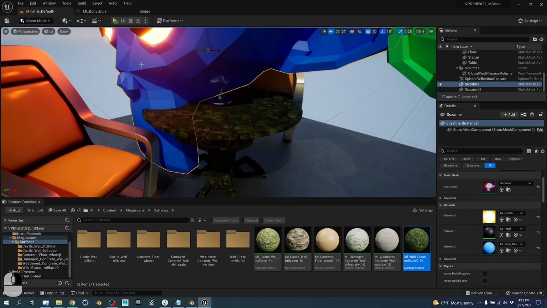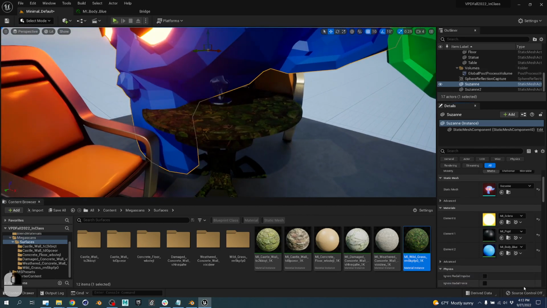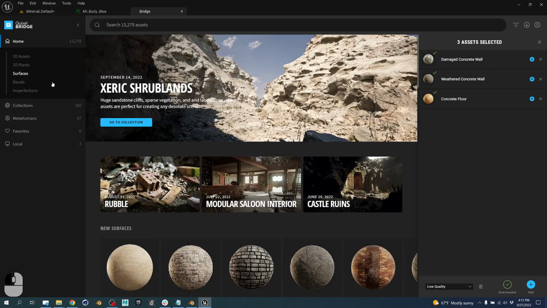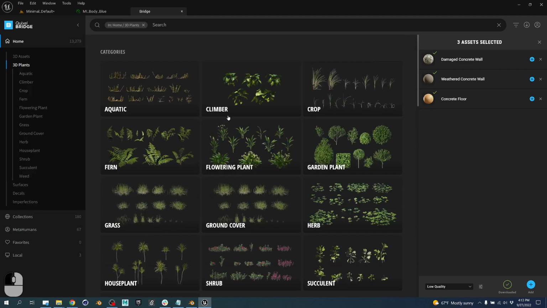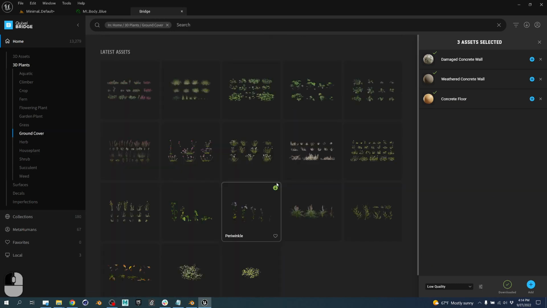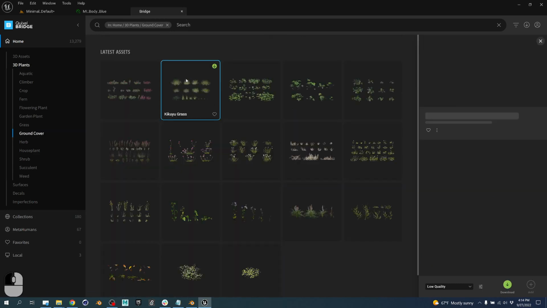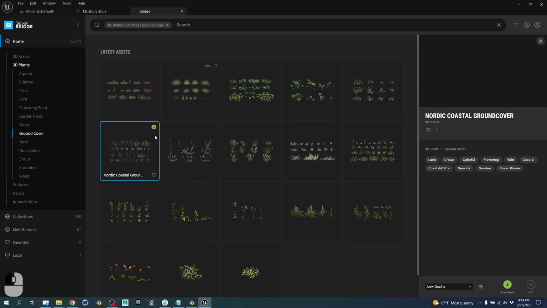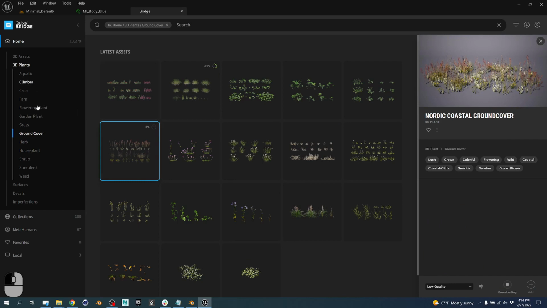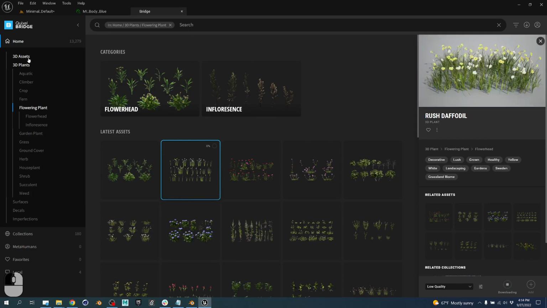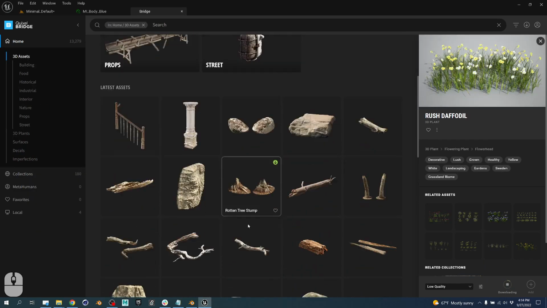Cool. So those are just materials. We do obviously have assets, which you're probably going to want to dive into to make your levels a little nicer. I'm not going to go too far into this because again, these are going to start cluttering up things, but you might want to paint some foliage, right? Here's more grass than you can ever shake a stick at if you like shaking sticks at grass, right? Again, I'm doing everything at low quality because I want to give my computer a break, right? Flowering plants, super fun. Be mindful of your storage space.